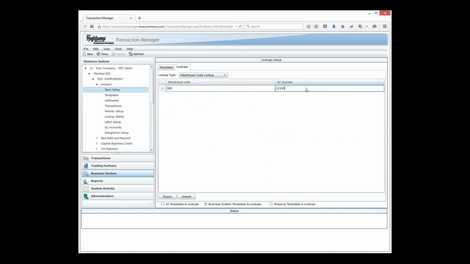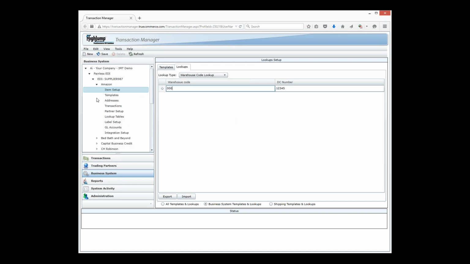And now this is where we would put, if it's DC1234, then we want to use this code. I'm sure most of you are familiar with filling out the lookup table, but that is actually how you create a new lookup table. You can do it, as you see, in a couple of minutes on your own. Very straightforward. Certainly can speed up the process when you go to add a new trading partner and you want to create a new lookup. Or for those of you that might be partners on the call, the ability to come in here and perform that on behalf of your customers.